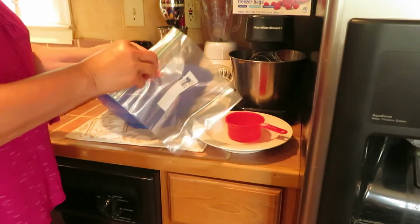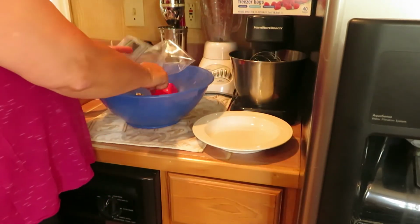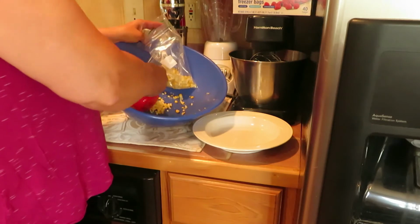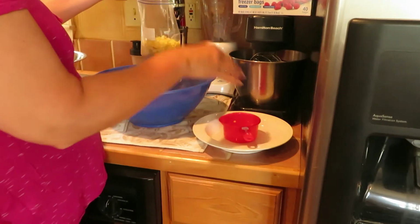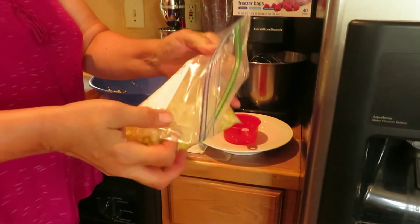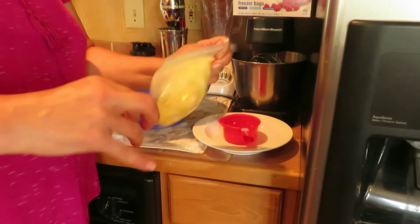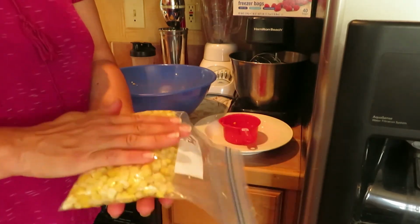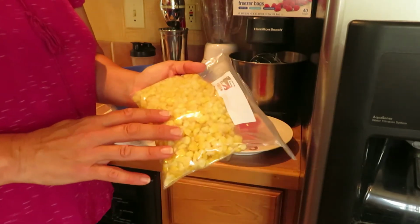Alright, so I have my baggie. I have a 1 cup measuring cup. 4 ears of corn. Let's see, we got 1 cup. Two cups. So that fills up the baggie about half full. That's all we really need for us for dinner when we do corn. So I sealed it as airtight as I could get it. It's pretty tight. And I'm going to stack these and we will see how many we end up with.